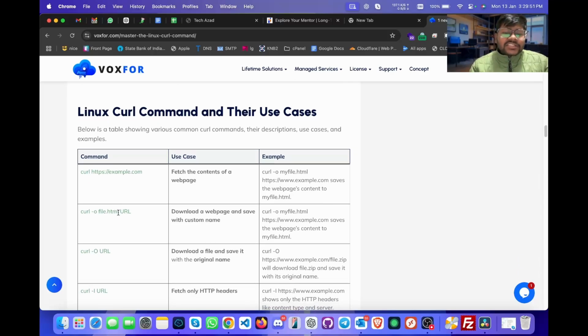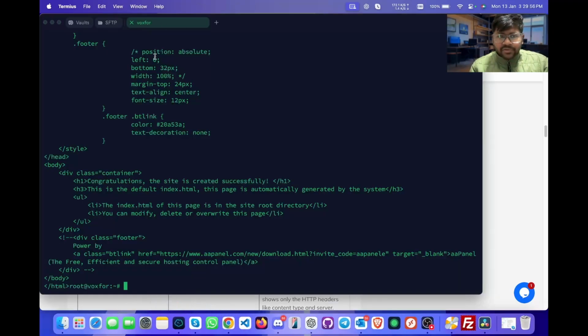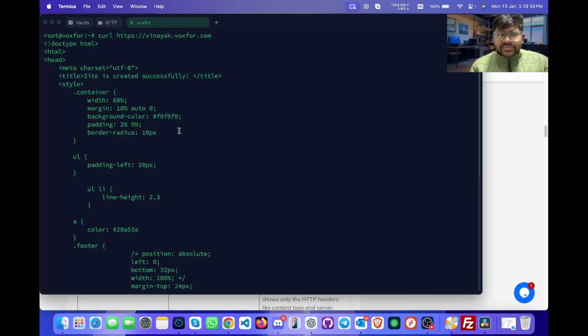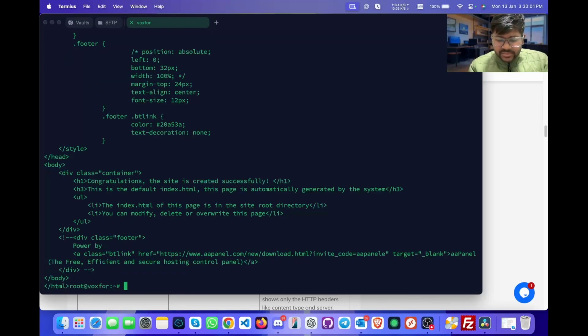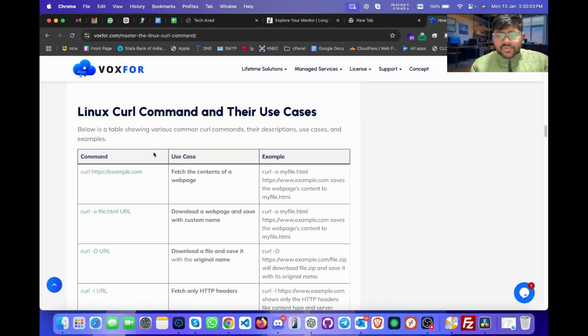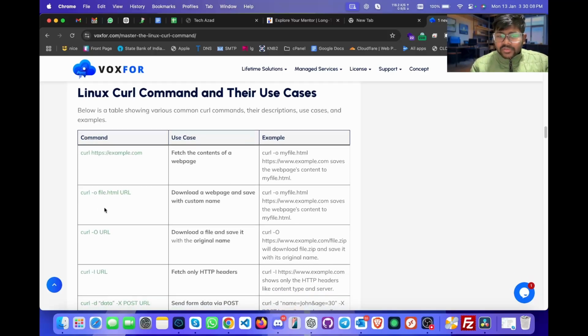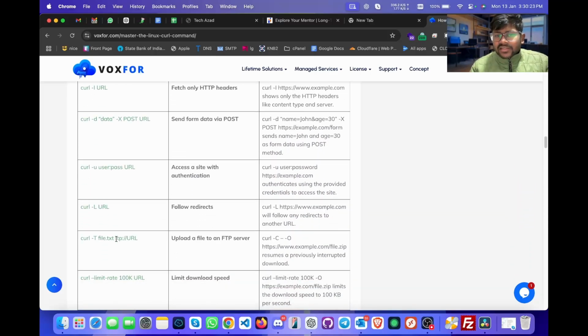After that, let's say I just want to download a web page. Let's say I want to download this index.html file. Over here you can see that I have mentioned the command for that, to download a web page. If I want to download a file, I can just choose the URL for that. I don't have to specify the file name along with the URL, I only have to specify the URL. Just like this, there are several commands which we are going to view now.